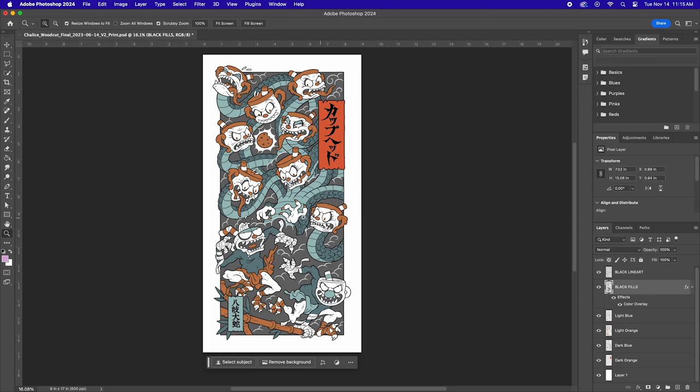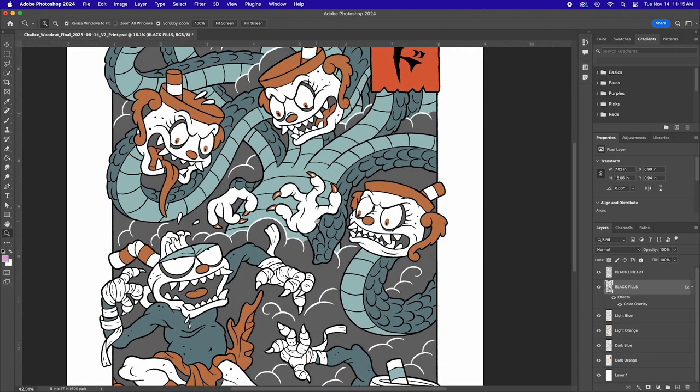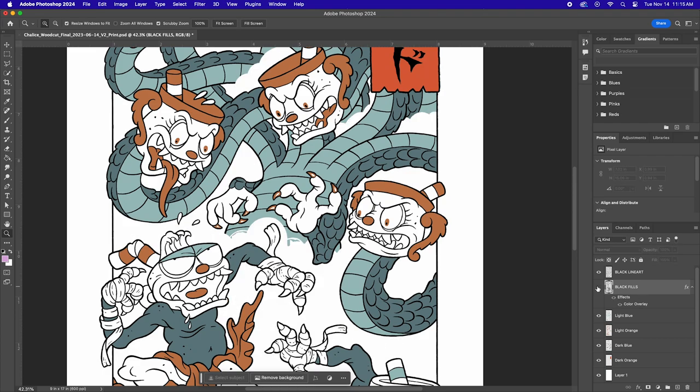I will start with just the outlines. I'll print them out, glue them down, and I will begin to carve. This will become the key block.